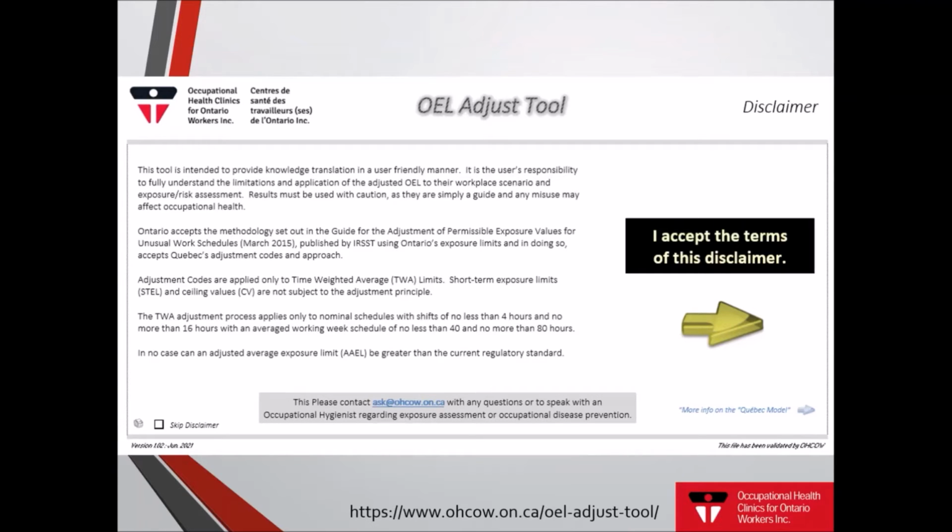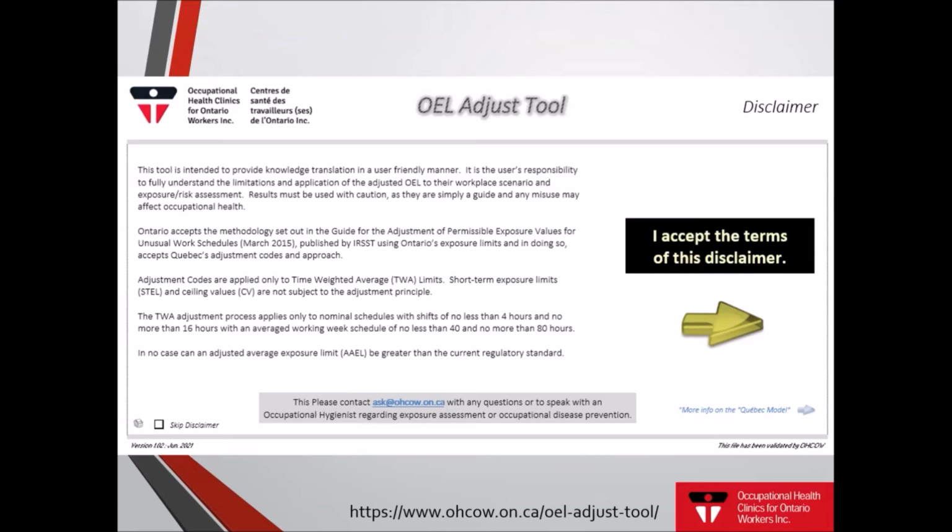And again, I want to reiterate, this tool is by no means to replace professional hygiene services. And two more notes if you decide to use this tool. Unusual work schedules are not defined the same as work shift, so where work is done outside of the normal working hours, such as at night, issues surrounding shift work are not addressed in the tool.